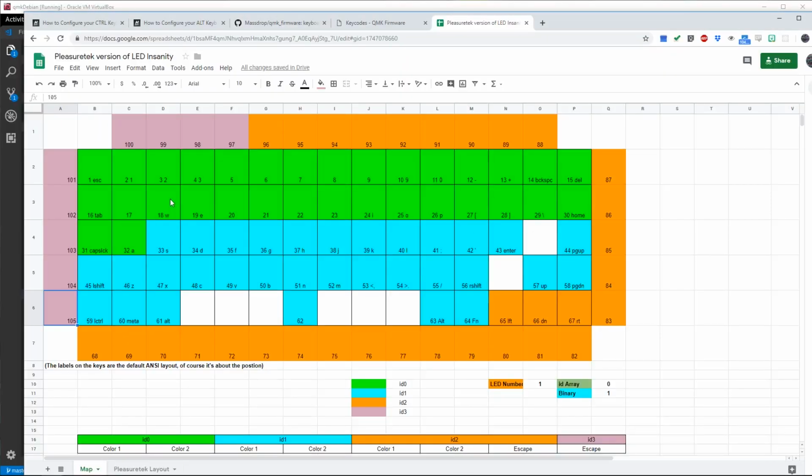So let's start with an example of WASD, because a lot of people want WASD custom colors. We see W and A are both in ID 0, and S and D are actually in ID 1. So with key 18, you can put it in here to figure it out. Oh, not 118, 18. It's ID 0, and it has this binary value of 131072, in which it's not binary, it's a bitwise value.